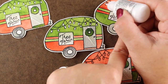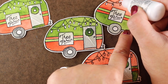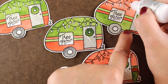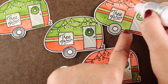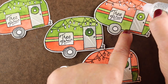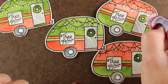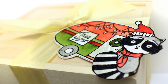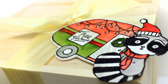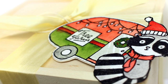So here's where I came in with my liquid pearls to just add a little bit of color right over top of those lights, and no one will know that I painted right through them. It's just a lot easier when you're trying to do things quickly to not have to fuss around all those details. They're pretty easy little lights to add stuff to. And then I took some stickles and added it to each of the wreaths and then tied it onto the gift. I just taped a piece of string onto the back of the tag to tie it on.